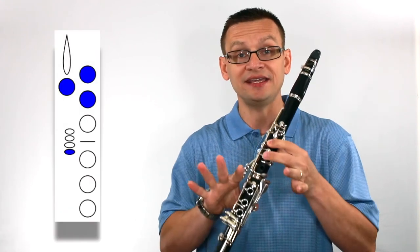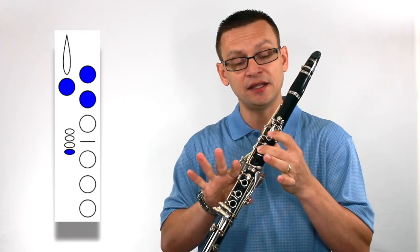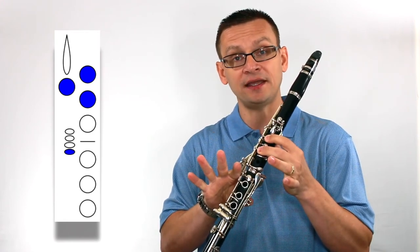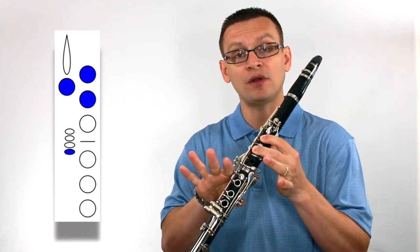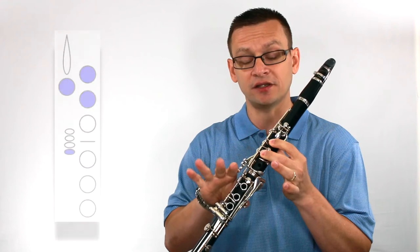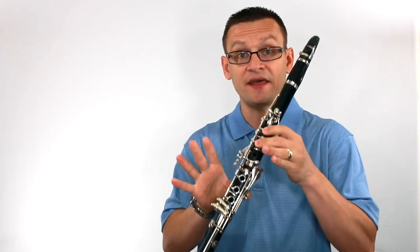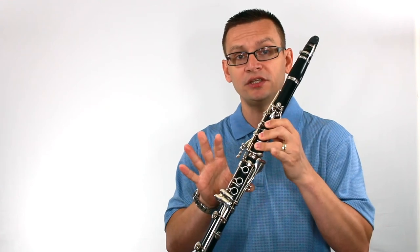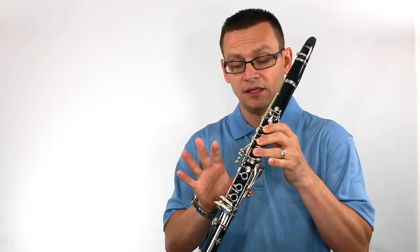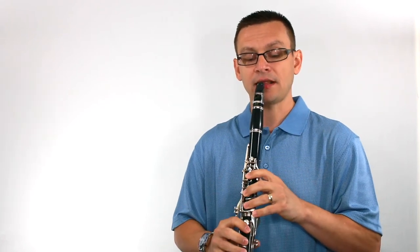We'll also need our E flat fingering, and fingering for E flat, in case you've forgotten, is two fingers on our left hand with our thumb, and our right hand uses the first side key, and we activate it using our first finger. And then we're gonna need a D and then a C sharp. Remember, C sharp, we need our pinky for that on our left hand, and then it ends with C. So here goes. One, two, ready.